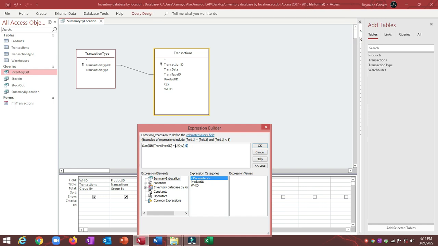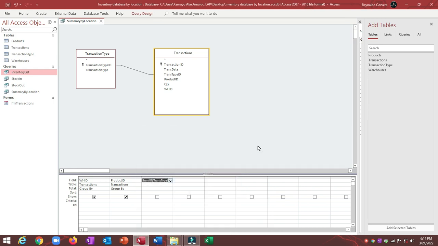Otherwise, if transaction 1, will select the quantity here. 1 means this is our STOCKIN transaction type ID.